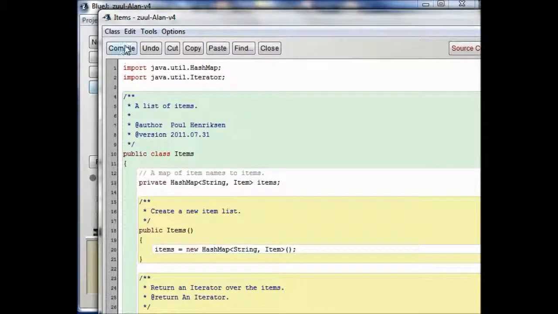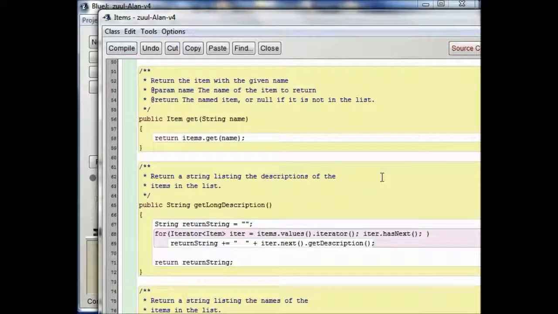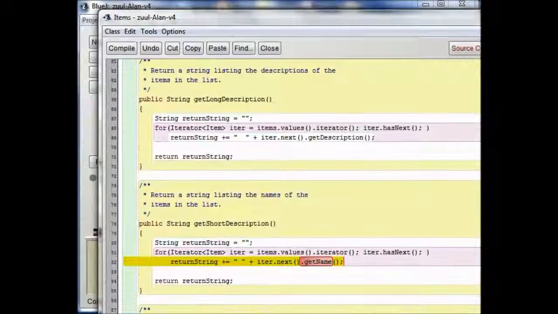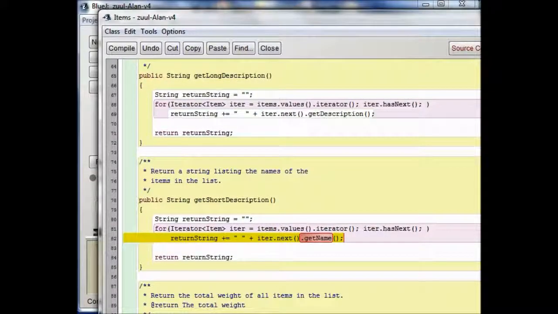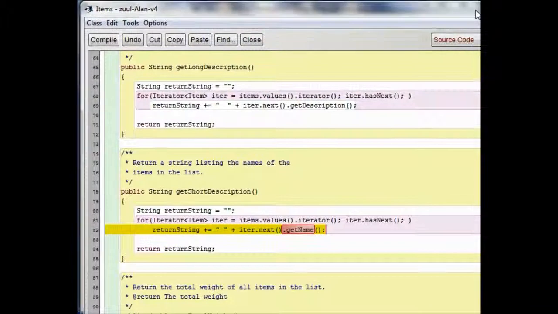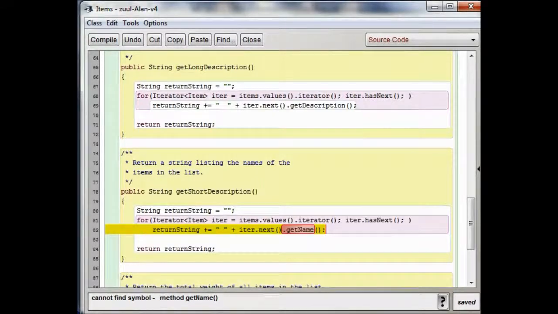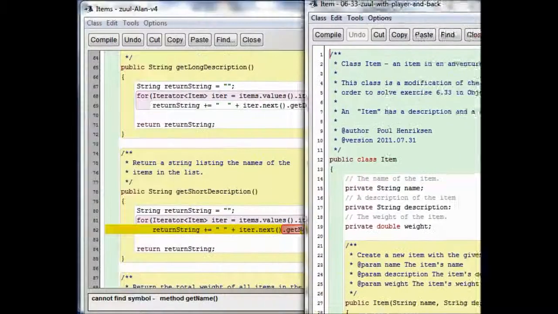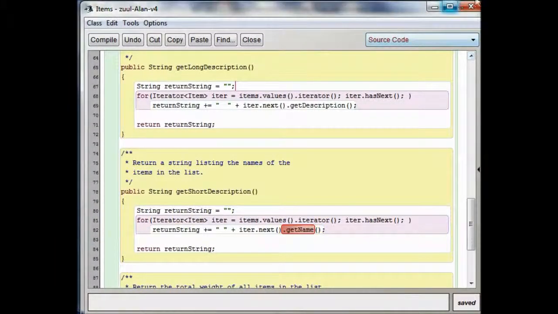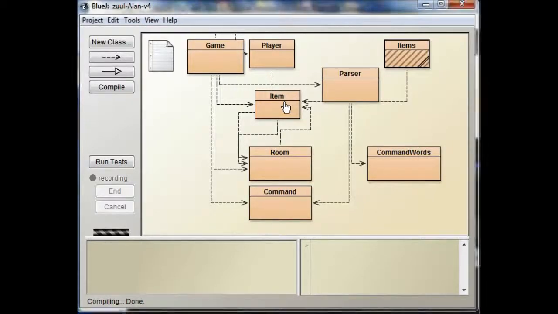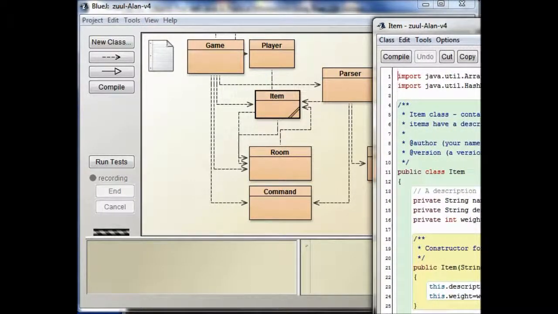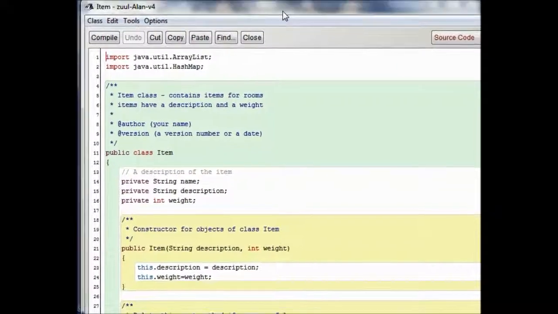Let me just make sure this compiles here. If I look at the item class I've been working off of, oh yeah, there's a name. So I have get name in it.